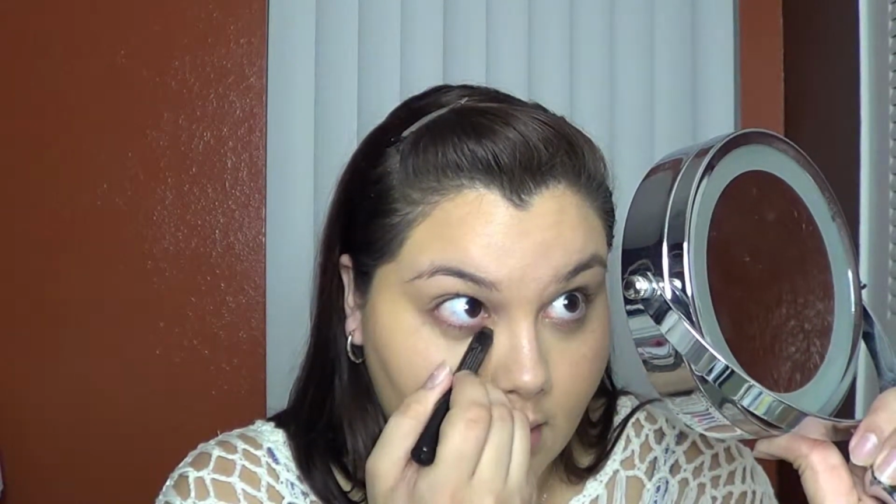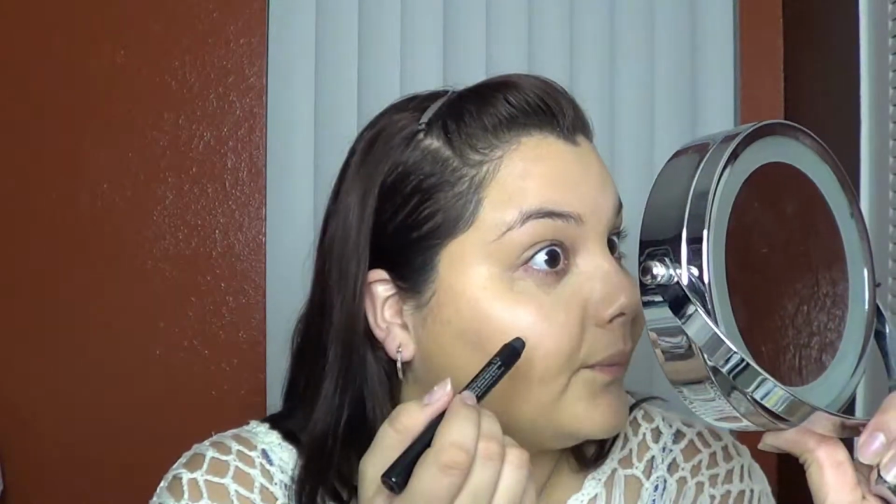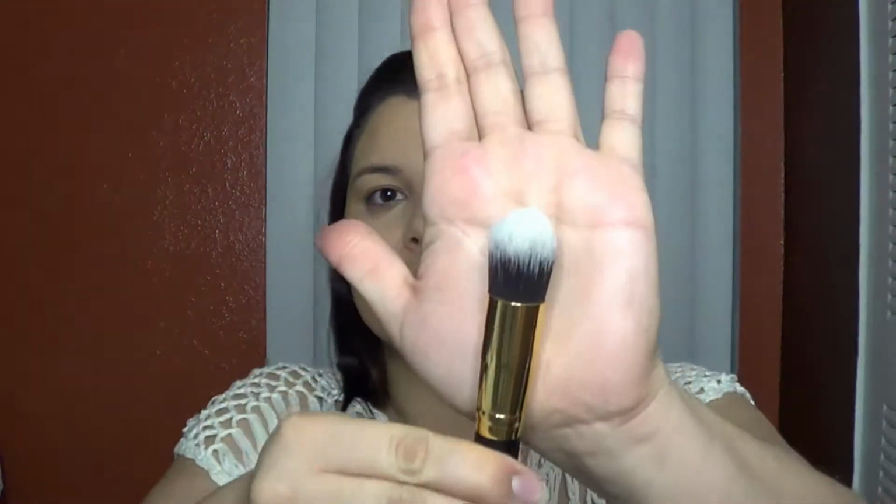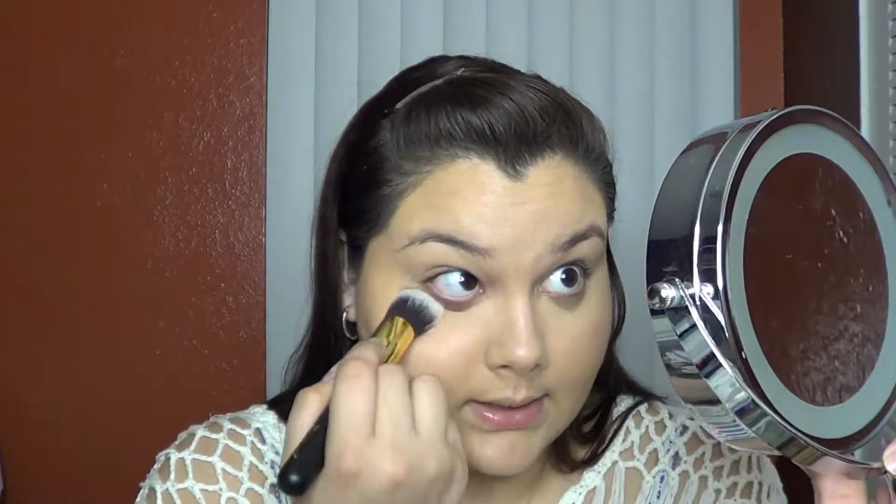I almost feel like I should have gotten this a little bit lighter, but that's okay. We'll work with it. It goes on so smooth, you guys. It feels so nice. Alright, so there you go. I'm going to be using like the dome brush like this, and it feels really, really nice. So hopefully it works really nice. I'm just going to dab that away.